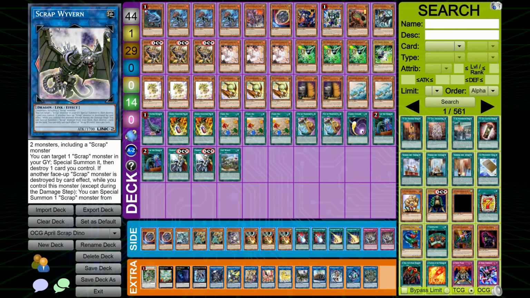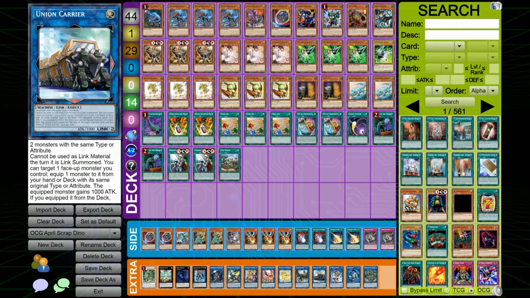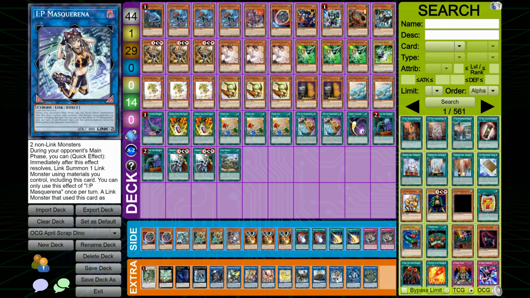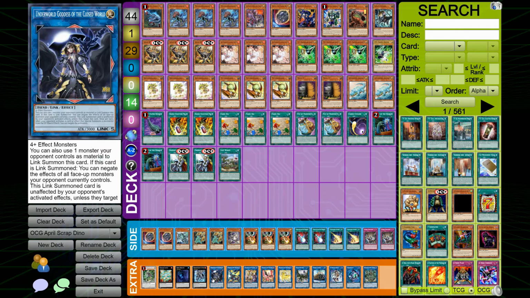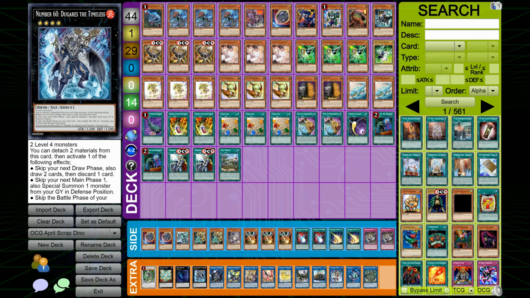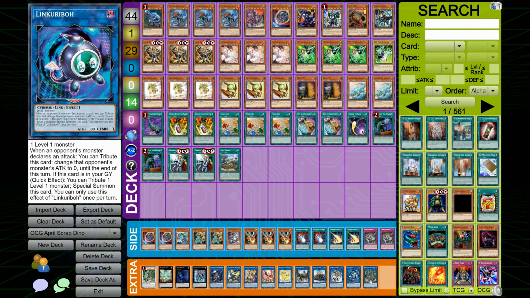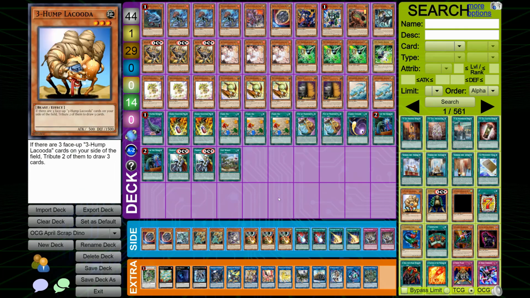1 Scrap Wyvern, of course. Scraps, you kind of need it to make a little bit of your combo go. 1 Union Carrier, because you want to be a terrible human being. Then we've got, of course, the IP to go into all of our big links, bar your Access Code, your Royal Sword, of course, so you can Phoenix, Unicorn, and make the Underworld Goddess on the opponent's turn. Then we have the 1 copy of Link Rebo and the 1 Anima to handle our level 1.